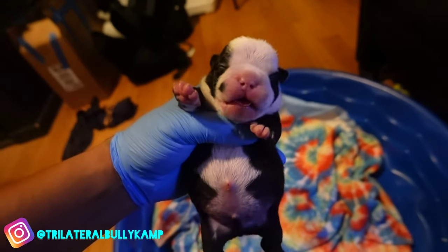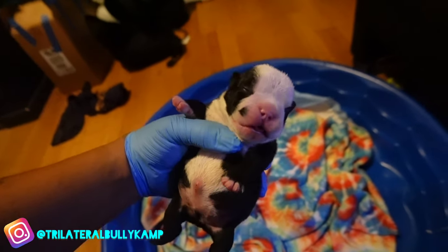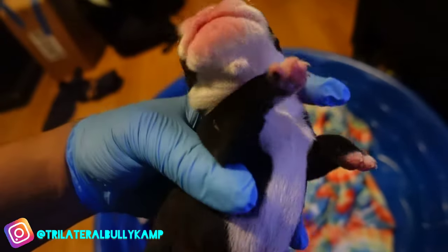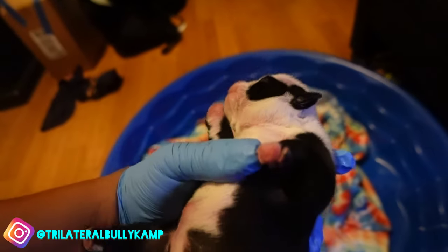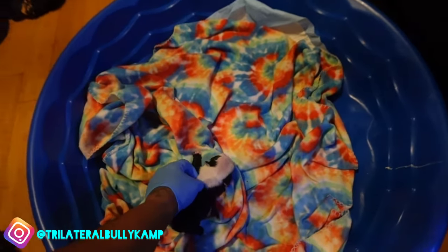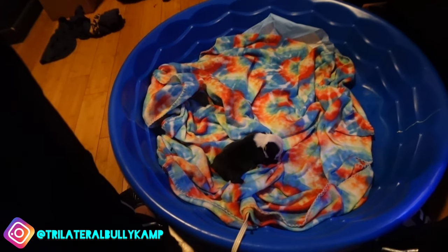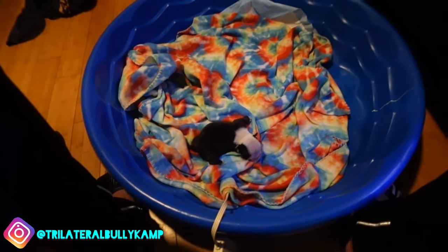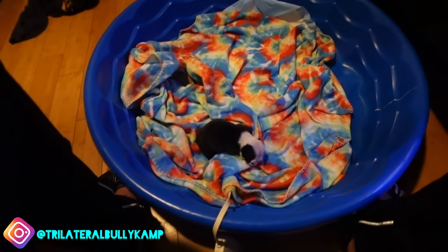Just look at that — my hands aren't the biggest but they're not little, and look how big he makes them look. If y'all were watching my Instagram stories, this is when the litter first dropped — that video I put up, the boy was a baby. Look at him now. I'm trying to come up with a name for this little dude. I've just been wiping his butt — his mom's been licking him the whole time, so he's been good.